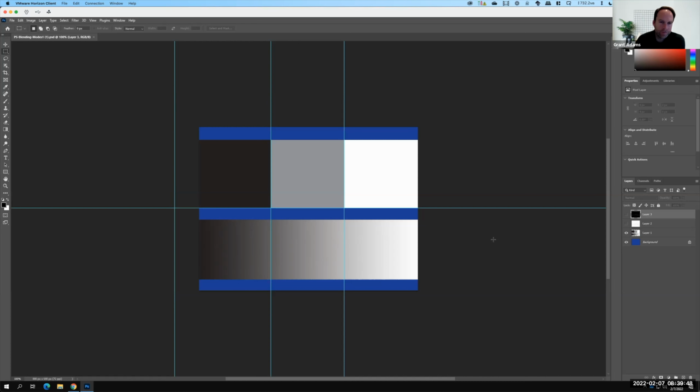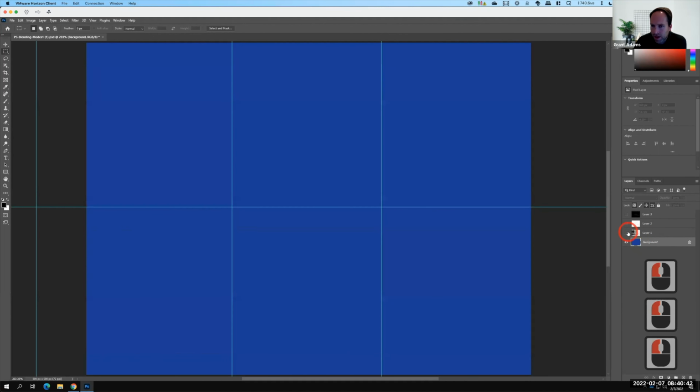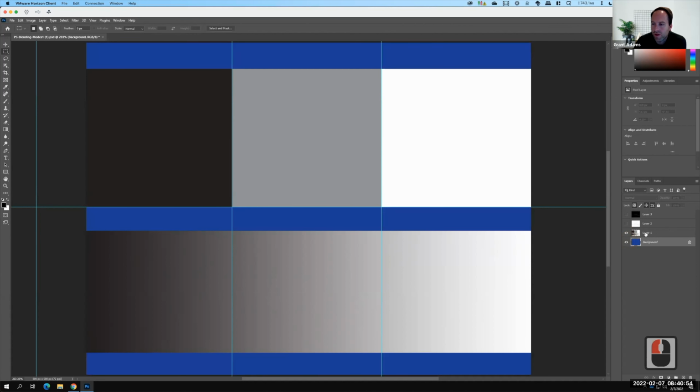I actually have four layers here, but the layers we're going to concentrate on right now are layer 1 and the background layer. The background layer, as I said, is just blue. On top of that blue layer, the checkerboard means it's transparent. I have these three squares and the gradient at the bottom, exactly what I showed in lecture. If I have both of those on and I click on layer 1, and I come up into the layers palette, it currently says Normal. If I click on that, there's the list of all those blending modes.